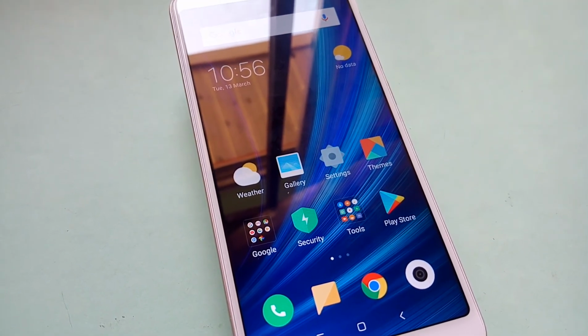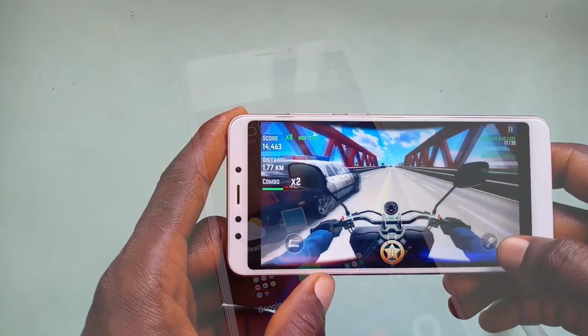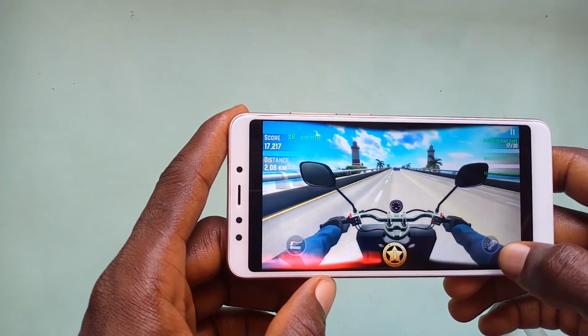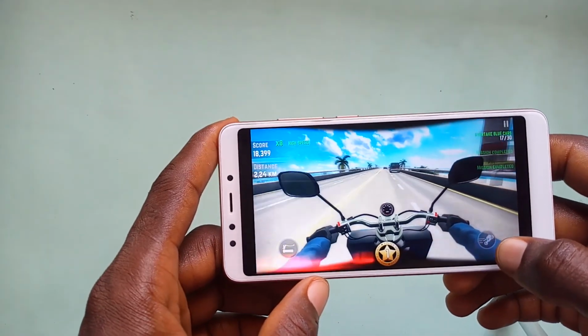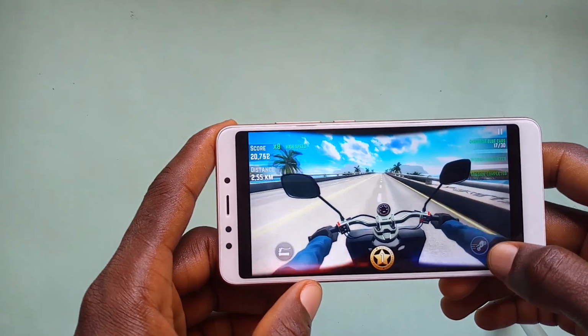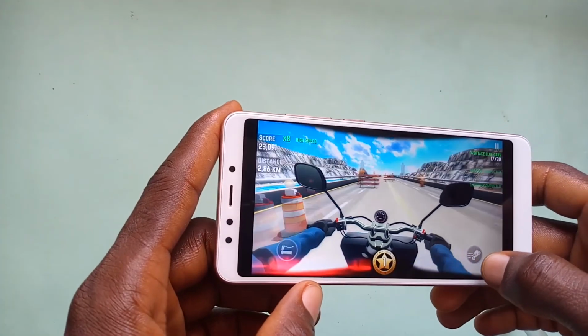However, in my opinion, if your smartphone budget falls around $120 and you are looking for a more frugal processor and fast OS to power your daily smartphone needs, you can confidently trust the Qualcomm Snapdragon 450 Octa-core processor in the Redmi 5 to do that for you. So that is it.